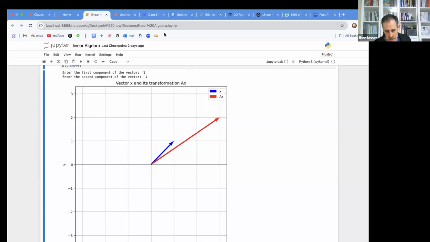Is there something the same with a 3-dimension vector and a 3-by-3 matrix? Of course. Everything is exactly the same. First of all, you have 3. Actually, if you want, we can do it as we speak as an exercise. Absolutely. If you have a 3-dimensional matrix which is symmetric, it will have 3 eigenvectors, and these eigenvectors will be orthogonal. They will be at right angles to each other. It's very deep and important.